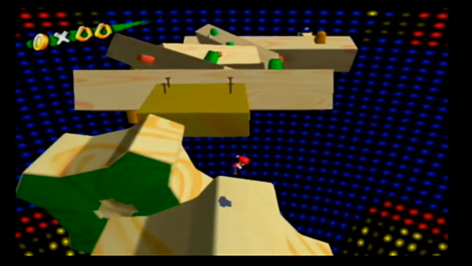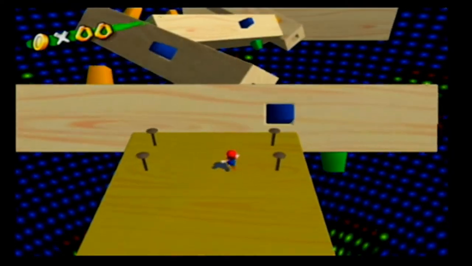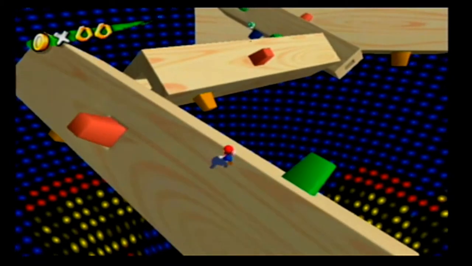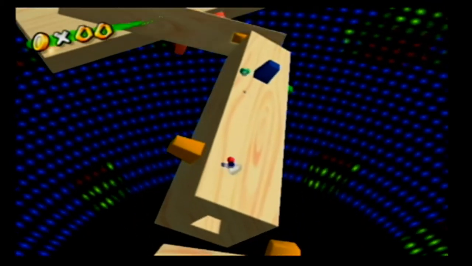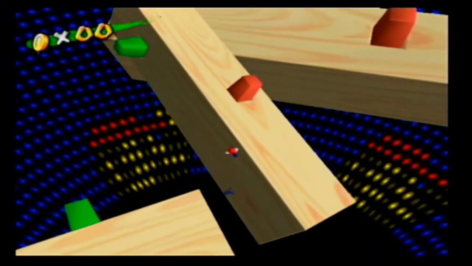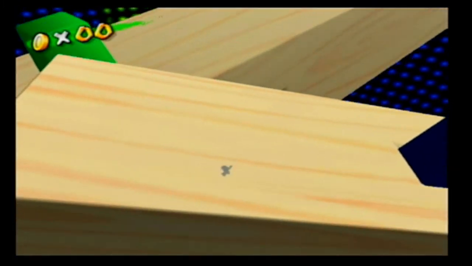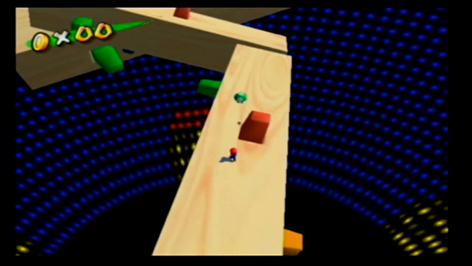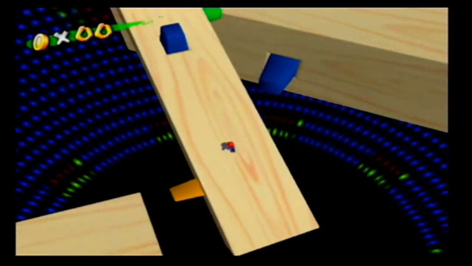Alright, come on. Oh, God. Alright, let's try it straight this time instead of looking at it all crooked. Alright, we got this. And bonus, got the extra life. Okay, this one is a little bit trickier than I thought. God. Alright, I'm back over here. We got this. I don't care about the extra life. I just want to get that shine.